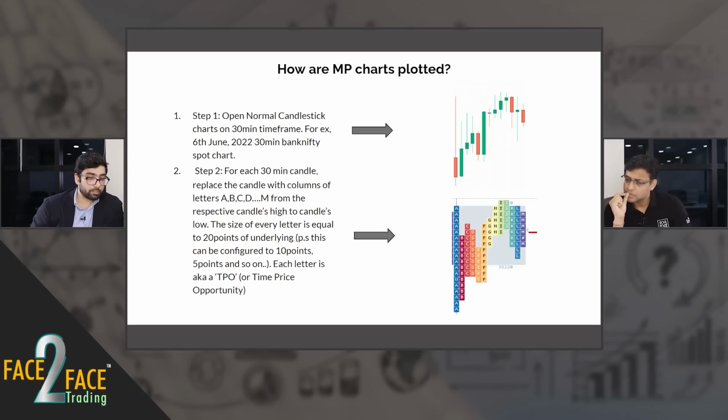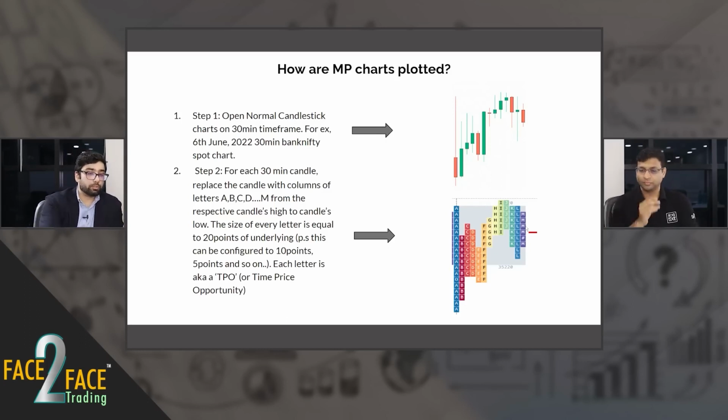हाँ, so ये जो size होता है एक block का, this is actually configurable. You can configure it on your own in the software. But by default, it can be around 10 points, 20 points. It depends on the script that you're trading. तो हर stock का अलग होगा ये block का size? Right. आपको visually कितना clear लग रहा है ये, आपको उस हिसाब से अपना charting platform पे इसको configure करना पड़ेगा. तो मुझे हर stock में ये setting change करना पड़ेगा? एक बारी आपको for the very first time ये change करनी पड़ेगी. And then once the software knows कि हाँ इस stock की ये setting है, then you don't have to do it anymore. अच्छा ठीक है.